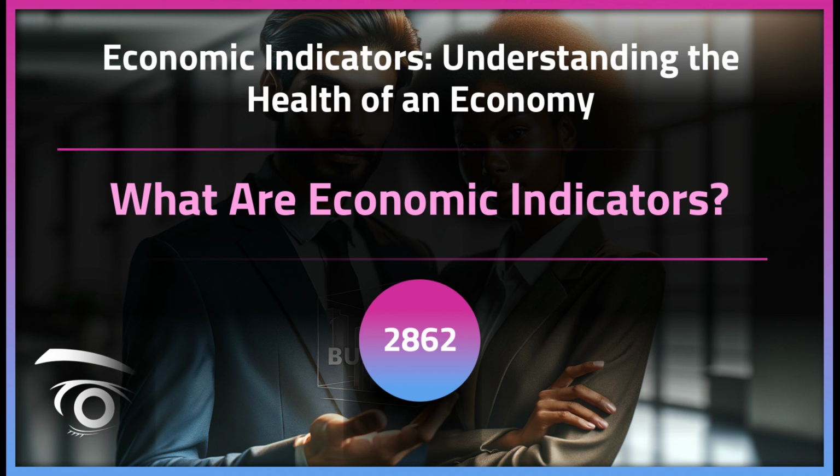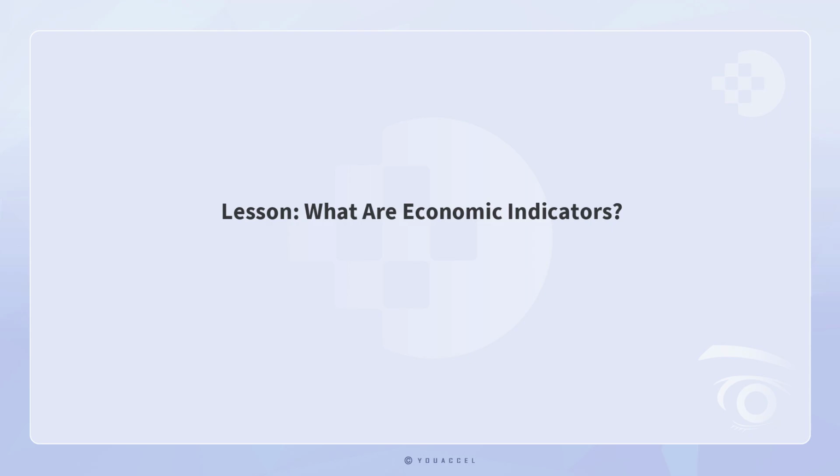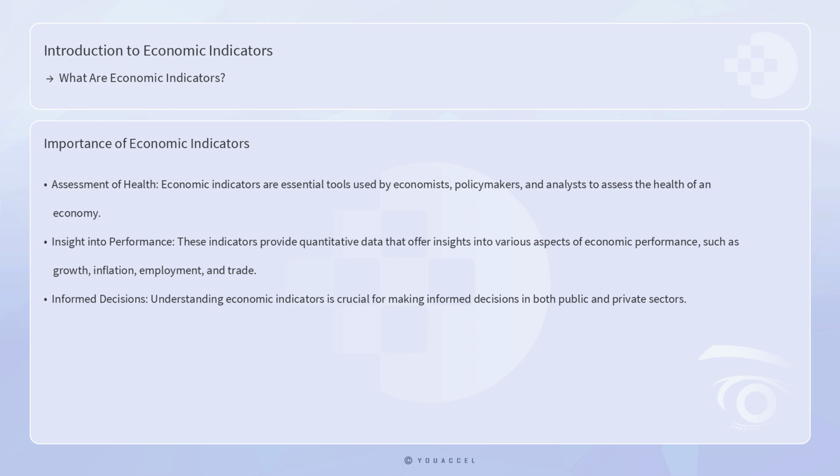Let's proceed with the lesson. Lesson: What are economic indicators? Economic indicators are essential tools used by economists, policymakers, and analysts to assess the health of an economy. These indicators provide quantitative data that offer insights into various aspects of economic performance, such as growth, inflation, employment, and trade. Understanding economic indicators is crucial for making informed decisions in both public and private sectors.